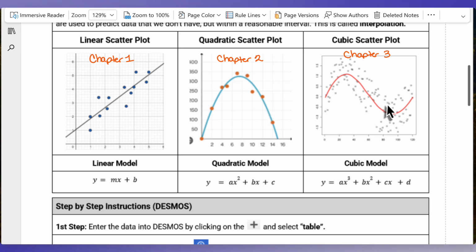And then over here on the right, we have a cubic model, and you have lots and lots of little dots. It's not perfect, but you can very clearly see that it has this curved pattern. Now, there's a big difference between a parabola, which is quadratic, and a cubic. A cubic's almost like a roller coaster pattern, but a quadratic just has either a max or a min. Cubics can have both.